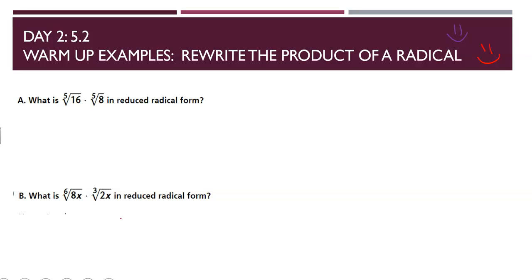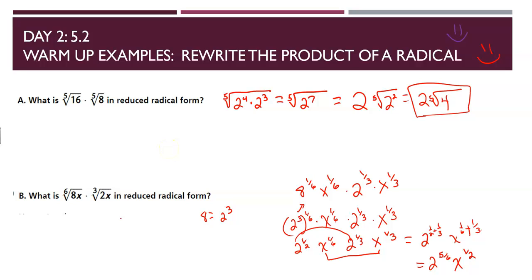All right, so this is just a warm-up. I want you to try this. You're going to multiply these expressions together and see what you come up with and then reduce it. The second one was a little more challenging because you have to mess with the fractions quite a bit. And the trick on the first one was to put everything under the radical because the indices are the same.